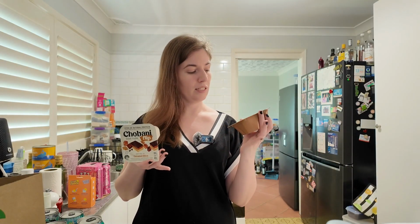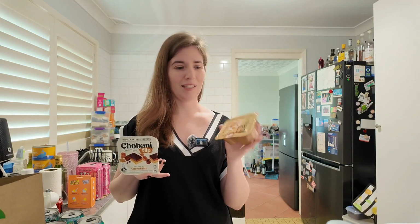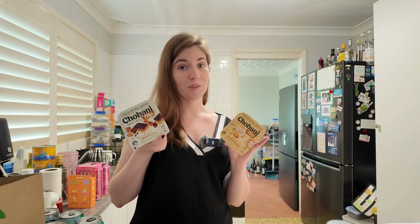They're way too good. And then last but not least, I got 2 Chobani flips as like dessert or something for one night in the next couple of weeks. This is the Inspired by Cinnamon Scroll one. These are amazing. I really hope these aren't limited edition. They've been around for a while. I hope they stick around, but I'm always worried when they're not in the white container because then it screams limited edition, not here for long, and these are the best ones. I also got caramel slice. These ones are pretty good too.